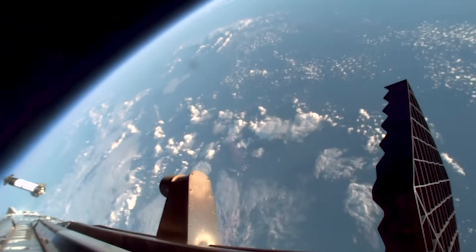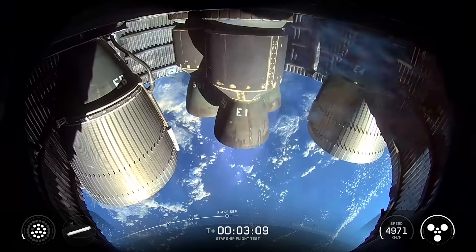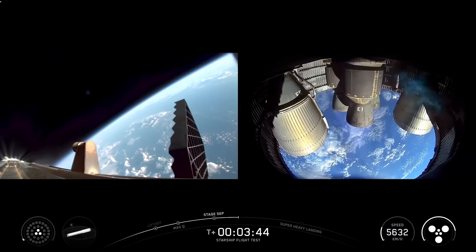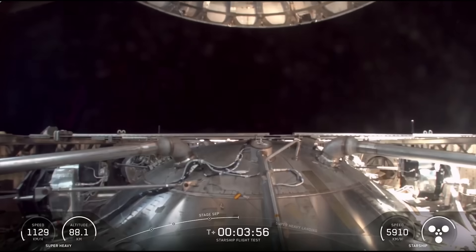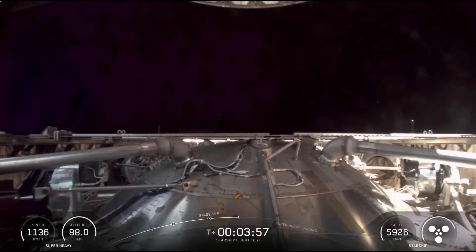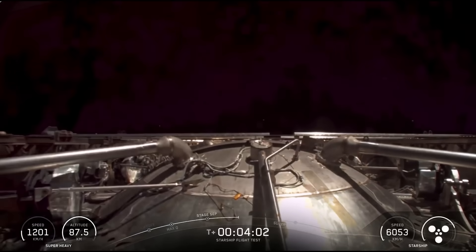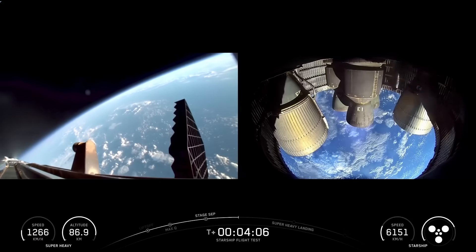In the background, you could see the ship as it began accelerating away from the booster. Views inside the engine bay of the upper stage looked good, with all Raptor engines intact and firing. The booster eventually shut down its middle ring of engines, leaving just the center three, which were then shut down right as the hot stage ring was jettisoned. With this being the last V2 Starship flight, it means this is the last time we'll see Starship jettison the hot stage ring, as on the V3 variant it's fixed to the booster and will be reused.